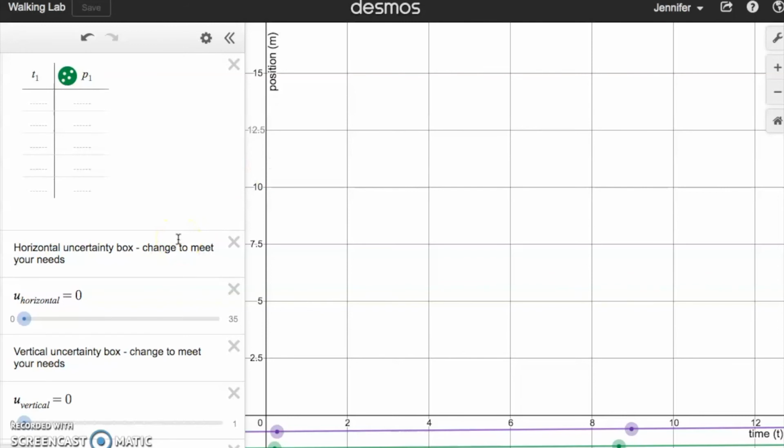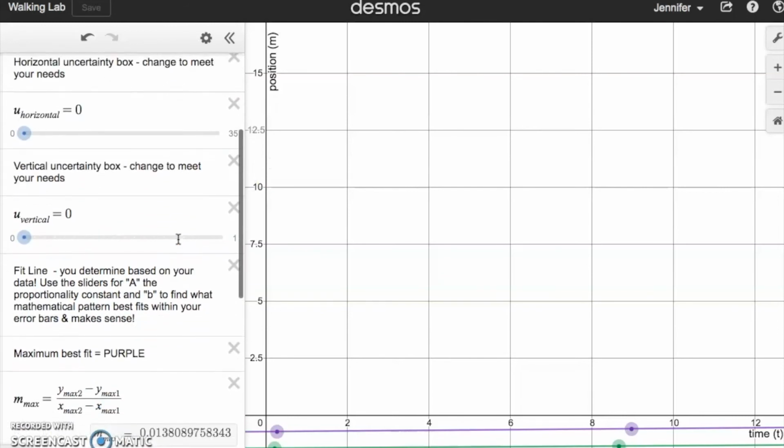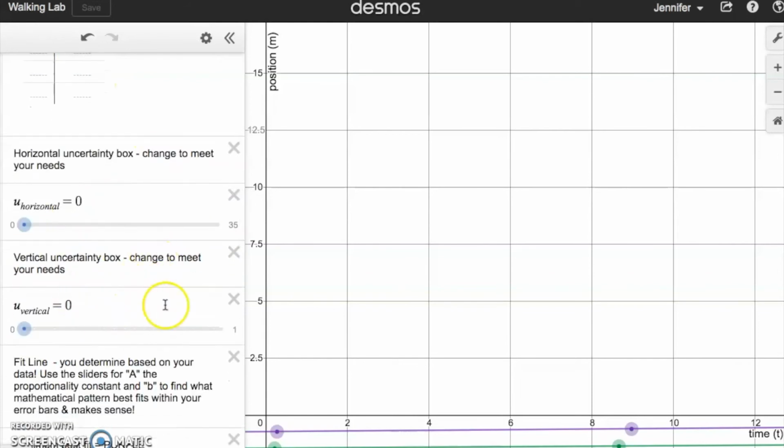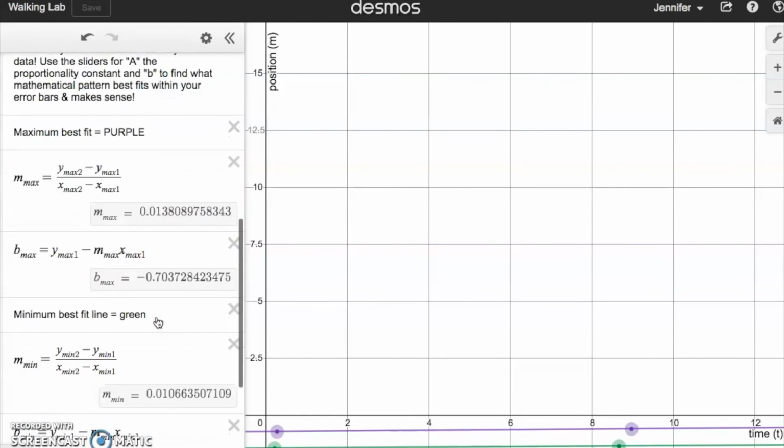And this is something that I learned how to do only recently with one of you in office hours, which was very helpful. And so just like usual, you'll enter in your data here, time, position. Normally we'll use X for position, but I thought you might not like that. So I went with P. Thought it would be pretty logical. You'll put in your error boxes. And then there's this messy looking stuff here.